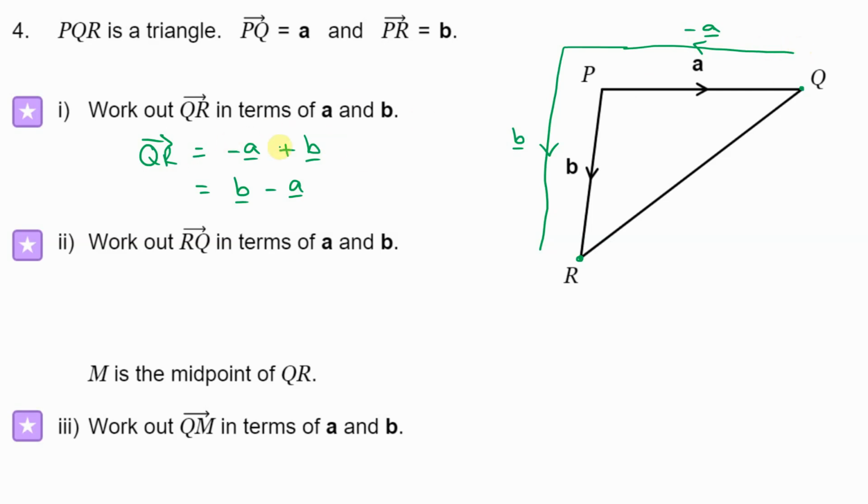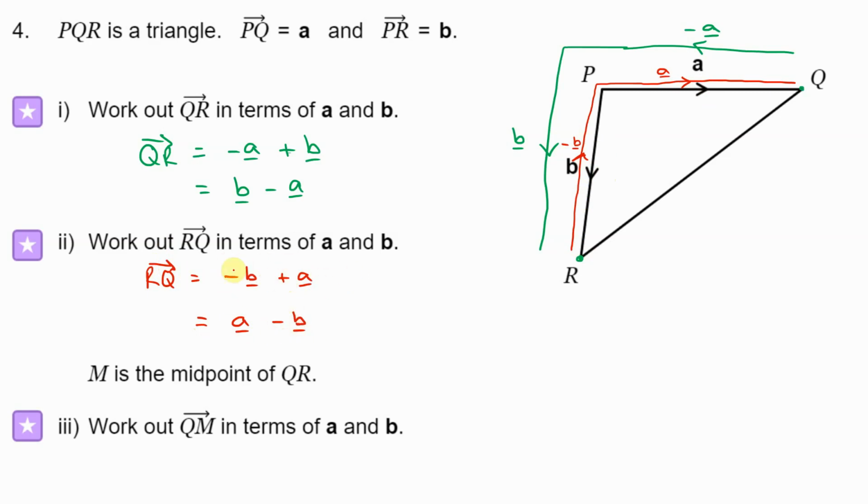So I know I did minus A, I'm going to write that down. Then I've done a positive B, so I'm going to write that down. So how about RQ? Well, you can see on the thing that it's kind of just doing the opposite. So RQ is going here, then here. We can't do any magic trick of walking across this path this time. So in this case, I've gone minus B, because I've gone against the path of B, and then I've gone A, and I've followed the path, so it's a positive A. So RQ equals minus B plus A. Or we can write it as A minus B if you want your signs to look a bit nicer.